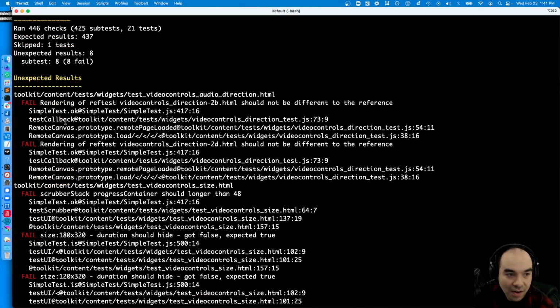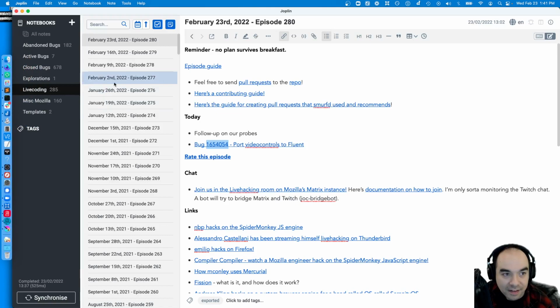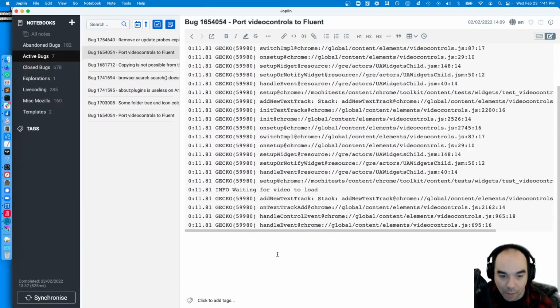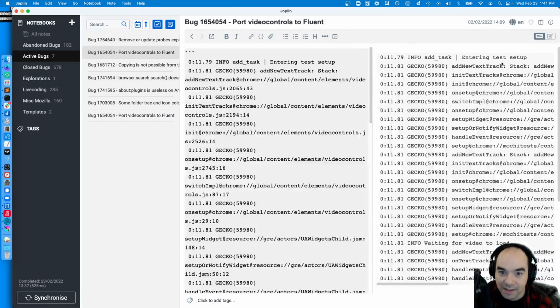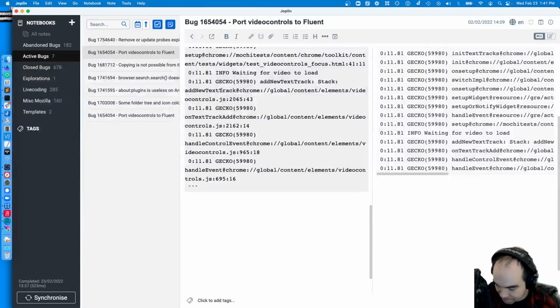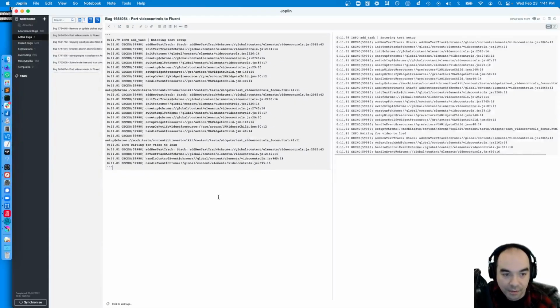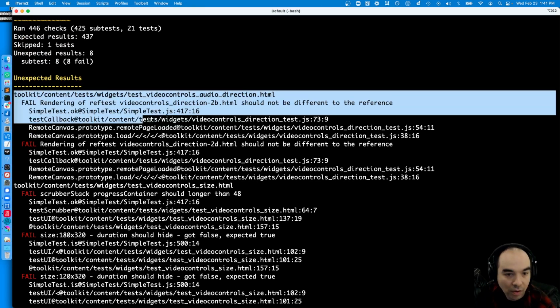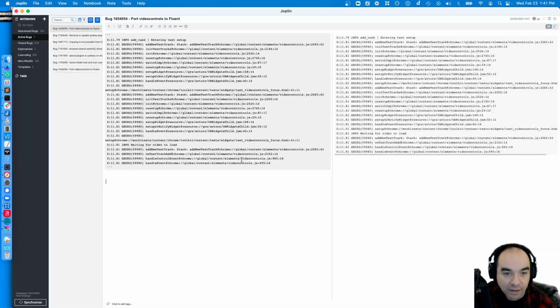Let us start a list. So, active bugs. I had already started a note here, and I don't remember what this was for, but what we can do is start editing this a little bit and add our list of failing tests as almost like a checklist. Although all of these appear, well, no, that's not true.